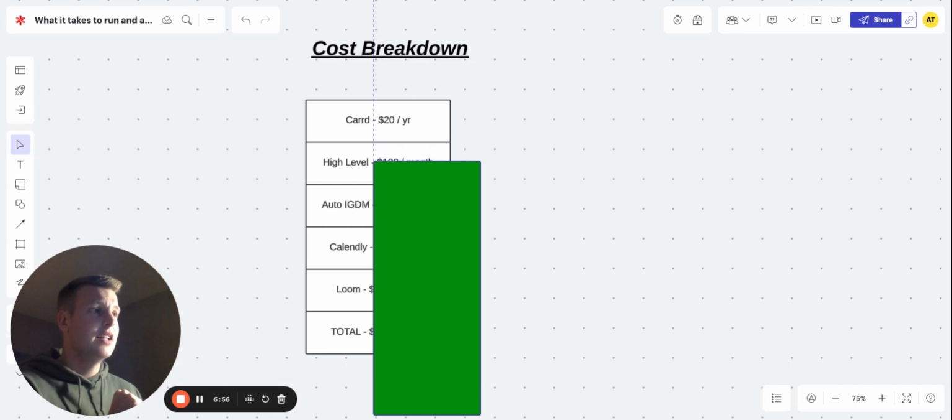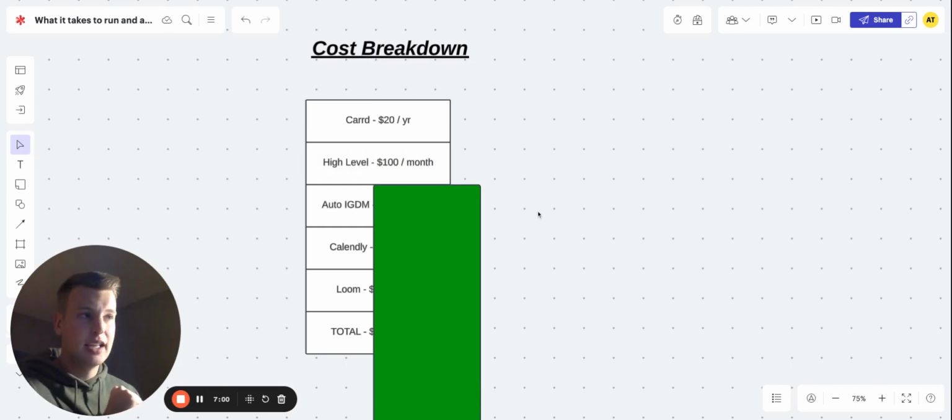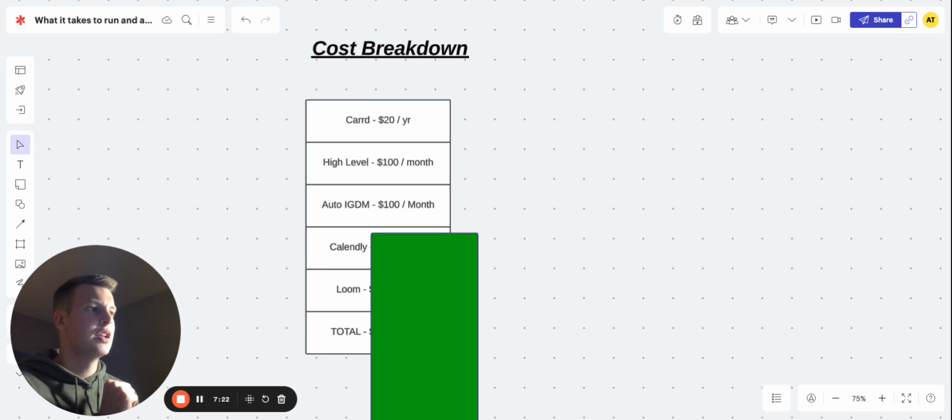And high level, it's $100 a month for the more basic plan. I'm actually not paying for this at the moment, and I'm part of a sub account at the moment, and I'll be getting my own account at some point once I have a little bit more customers. I believe past 3, you have to have the $100 a month plan. So I'll go ahead and do that. But for right now, I'm just at the $100 a month mark.